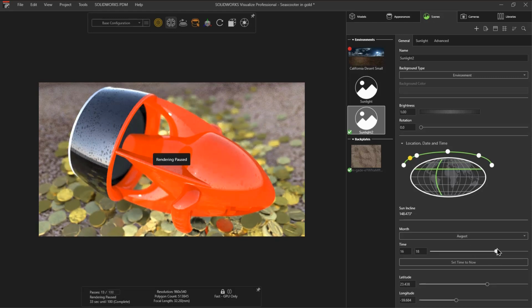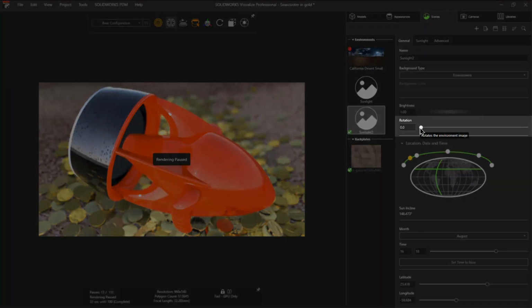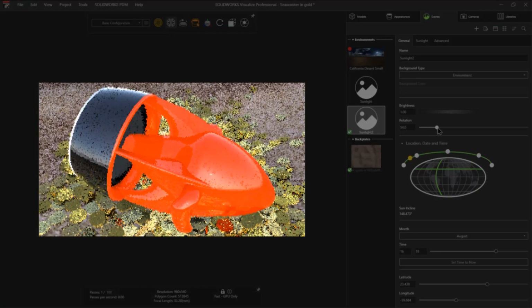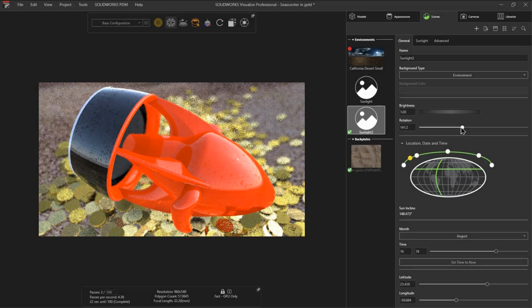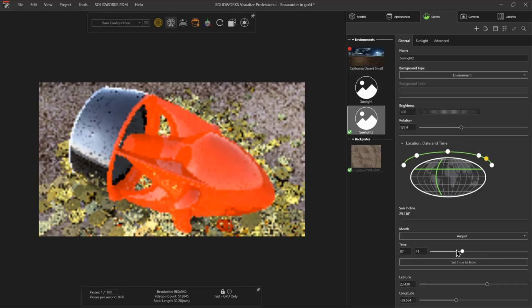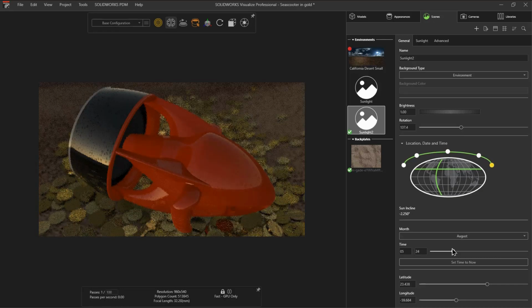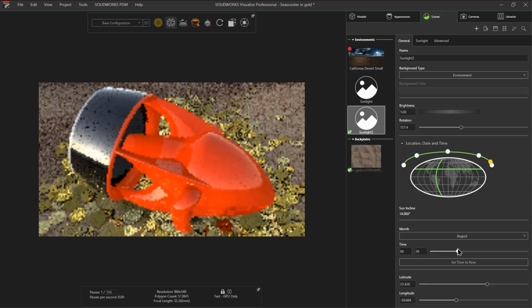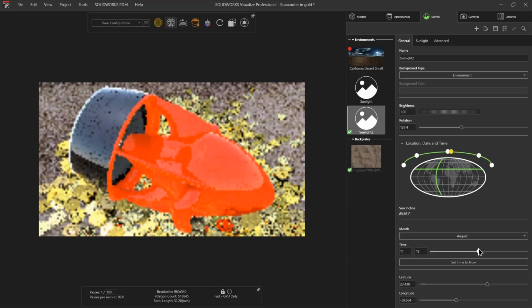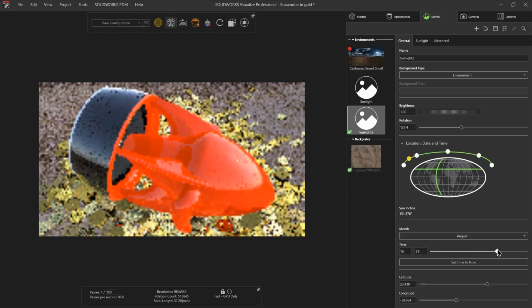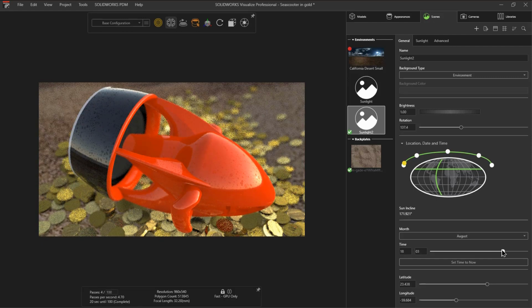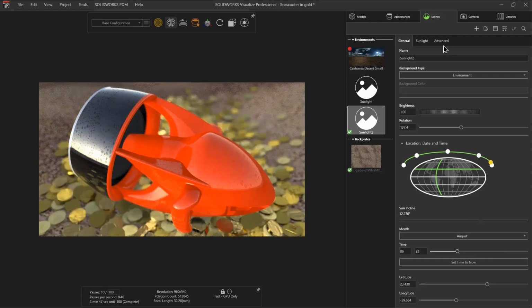In order to find the settings that are right for you, don't neglect the rotation slider. This rotates the entire scene, allowing you to get the sun onto the correct side of your model. I use this in conjunction with the time slider to help find the perfect month and latitude for the animation I'm envisioning. Using the time slider, I focus on sunrise and sunset to make sure they are hitting my model at desirable spots, especially if I'm looking to take advantage of reflections.